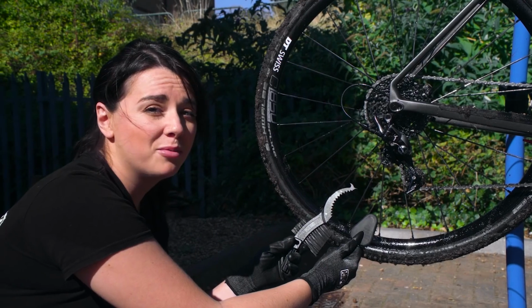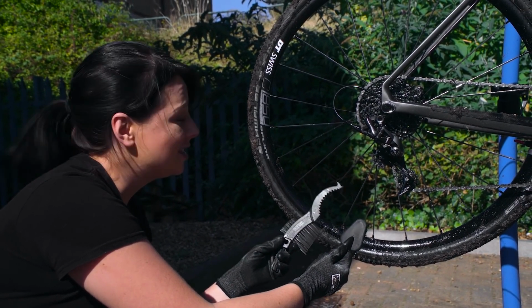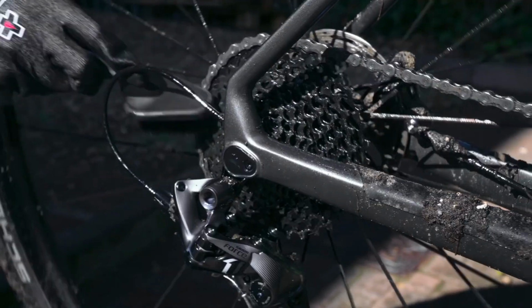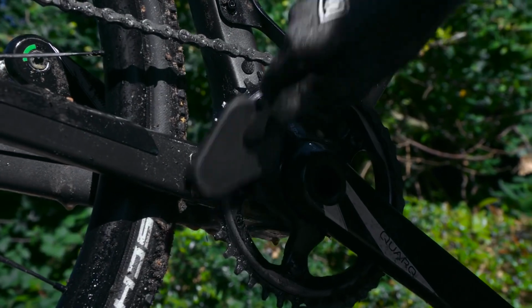So here we have a couple of brushes for the drivetrain. This one here is our claw brush, which is just great for getting into those nitty-gritty areas that are hard to reach. And then we have the detailer brush, which is just great for general use on the cassette.